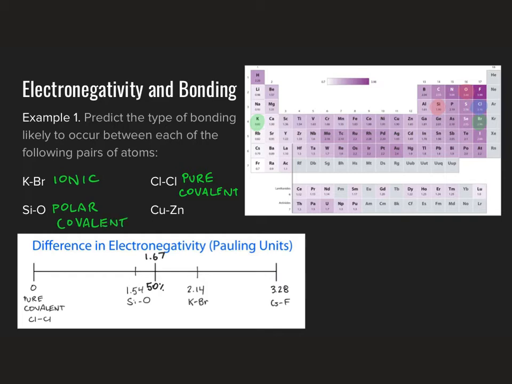And last but not least, final example, the copper-zinc bond right there. There's only a difference of electronegativities between those two atoms of 0.25 Pauling units, looking at copper and zinc on your table there. However, before we go off and call this thing a covalent bond, remember, both copper and zinc are metallic elements. And therefore, this is not going to be a covalent bonding model we're dealing with, but instead, a shared sea of electrons we would see present in what we refer to as a metallic bond in this copper-zinc alloy called brass.